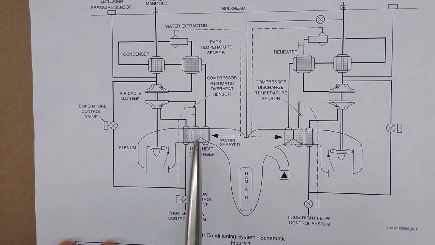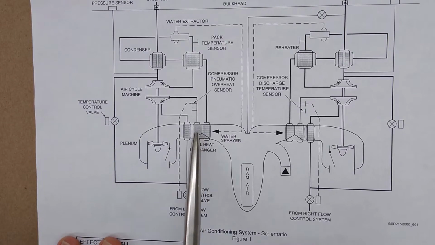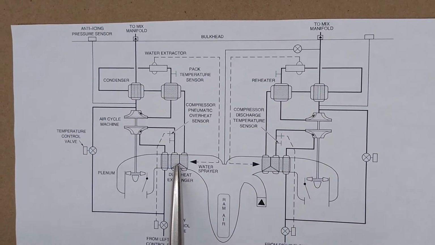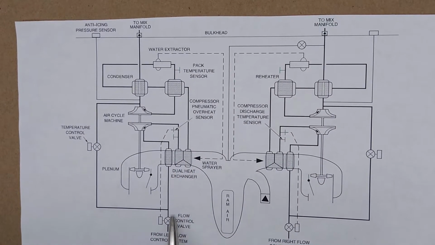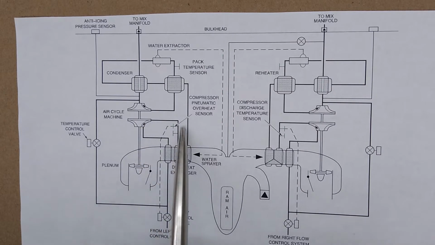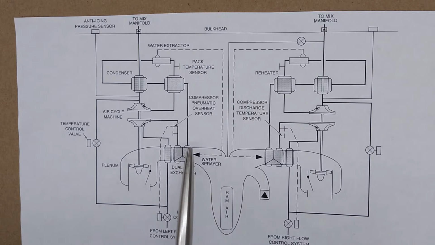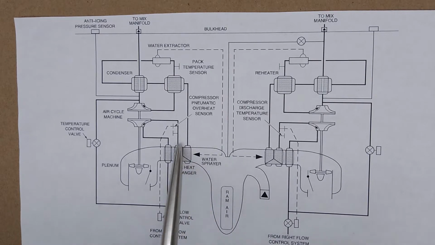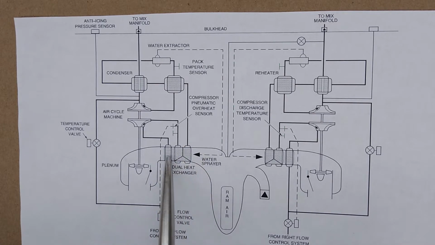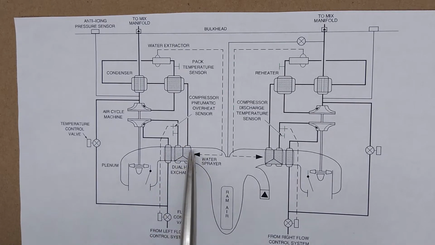And it goes through the main heat exchanger. The main heat exchanger, in this case, would be the secondary heat exchanger, because it is the second heat exchanger that this bleed air encounters. Here's the primary, it gets through the compressor and comes to the secondary or main heat exchanger, where again, heat is taken away from your bleed air and carried out by your ram air, ambient air, and dumped overboard. So this is the second time that you're cooling off bleed air.